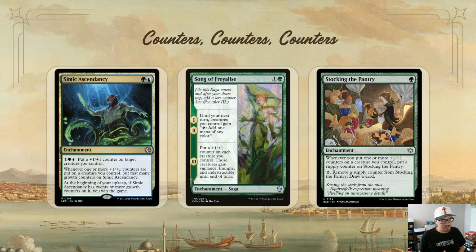I wanted to try Stocking the Pantry. This card seems interesting. Whenever you put one or more counters on a creature you control, you put a supply counter on Stocking the Pantry. You can pay 2 to remove a counter from it to draw a card. I'm sure there are cheaper ways to draw cards, but this feels like something we're going to be able to really take advantage of.